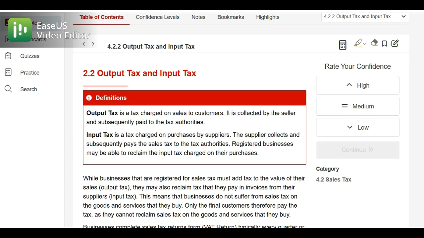If your output tax, meaning the tax collected from the customer, is more than your input tax, meaning the tax you paid on purchases, you owe the difference to the government. If your input tax is more than your output tax, the government refunds you the difference. So you never really lose money on sales tax as a business, because the final consumer is the one who actually bears the taxes, because they cannot reclaim it. So this is the situation you have to understand.